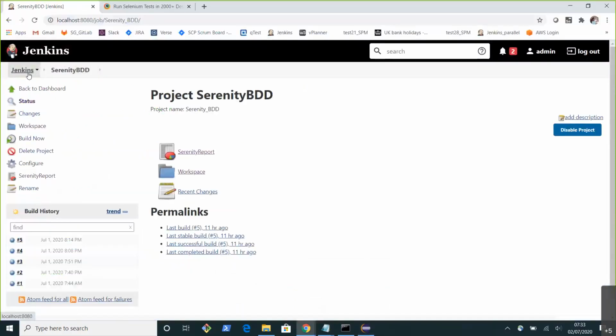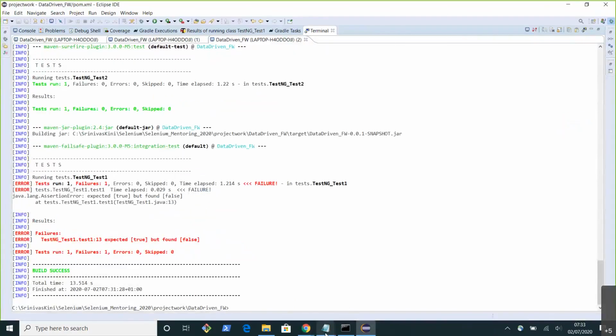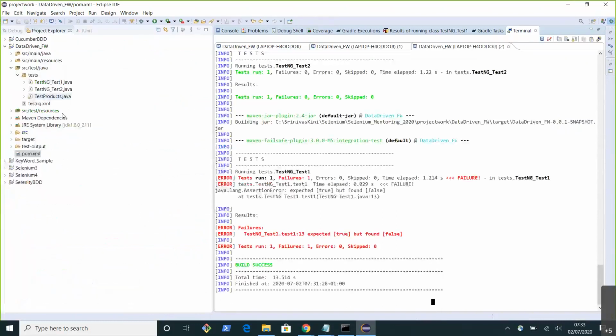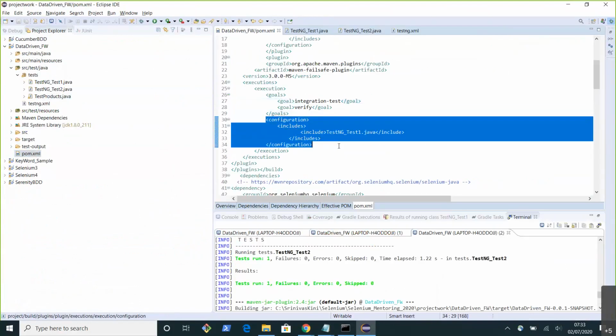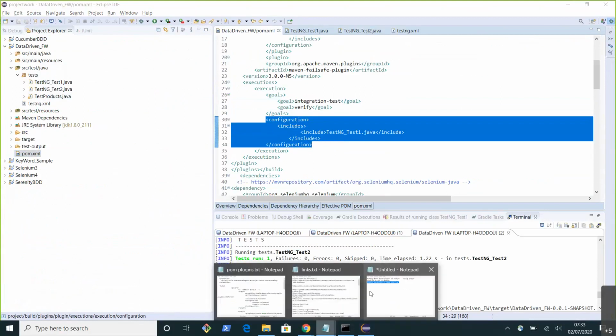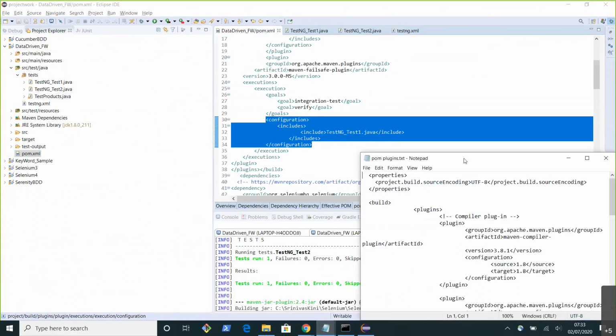Yes, Renivat, I mean, we can run with the TestNG XML also, right? Yeah, you can run with TestNG XML also. So this we have seen yesterday, right? So basically what you need to do is, in the configuration, if you want to execute XML, just provide that XML actually. So let me show the sample. I think we discussed this yesterday.